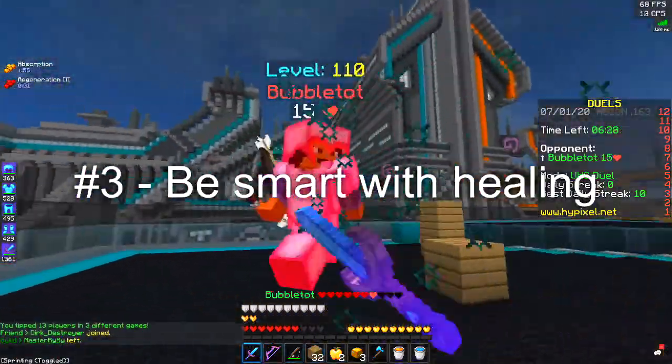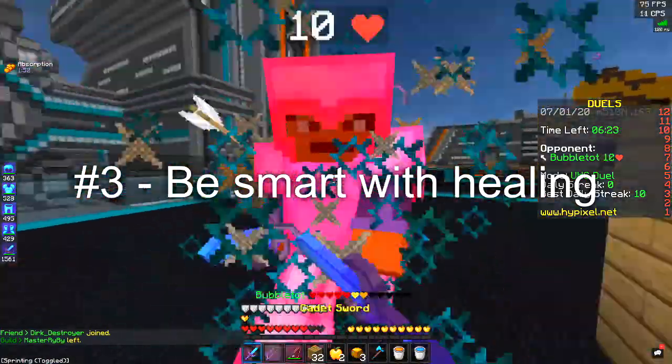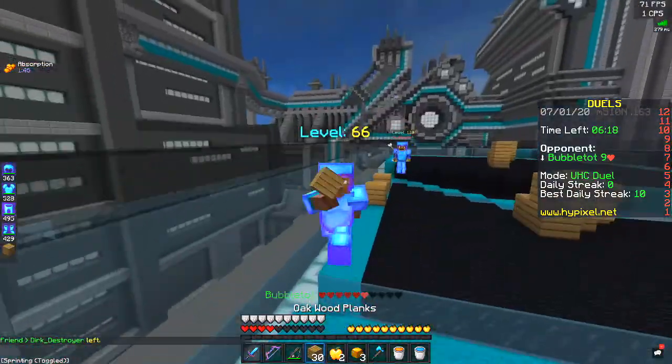Speaking of healing, that's what I'm going to talk about next. So you'll notice that you have 2 different types of healing. You have 6 golden apples, which have a 1 second eating time, and then you have 3 golden heads, which eat instantly and are slightly better than golden apples.